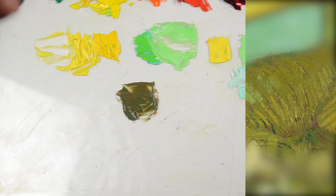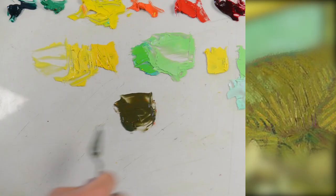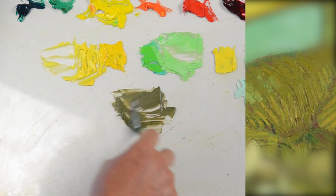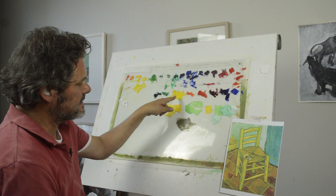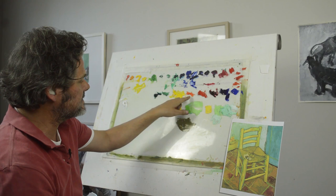Just running out of white. Now, this is a very dark shade of yellow-orange. It's like a dark ochre within that. So what I can do is just mix those two together, which is the brighter colour, add it to that. So I've gone too dark, but I want to get one brighter. I won't be able to get anything brighter than that because those are about the closest two I've got to that yellow. So what I'm going to do now is actually add these two together to get the yellow-orange.